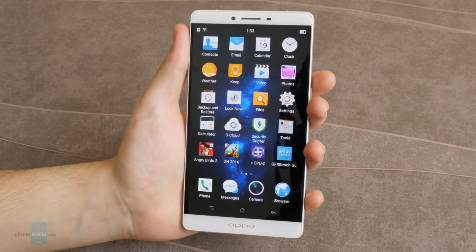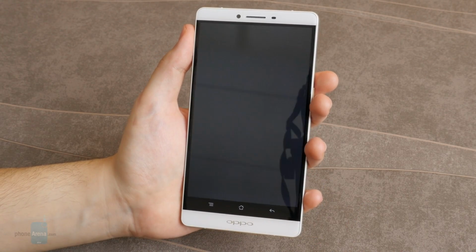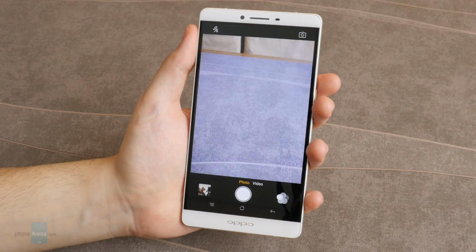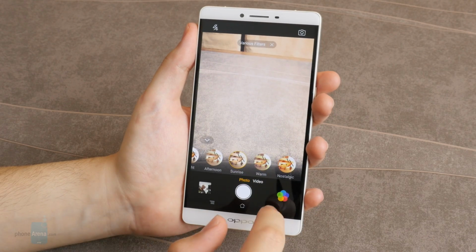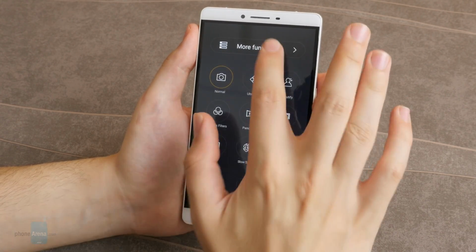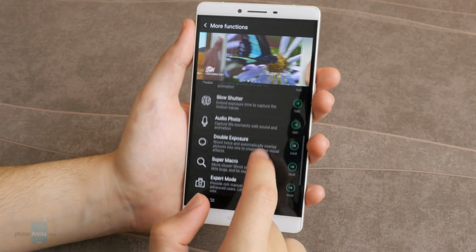In fact, you should definitely take the time and explore all the imaginative modes and effects that Oppo has built into the camera app. The ones that come pre-installed are the self-explanatory colorful filters, HDR, GIF and slow shutter. But Oppo's camera app's webshop also includes modes such as audio photo, double exposure, super macro and raw as downloadable add-ons.